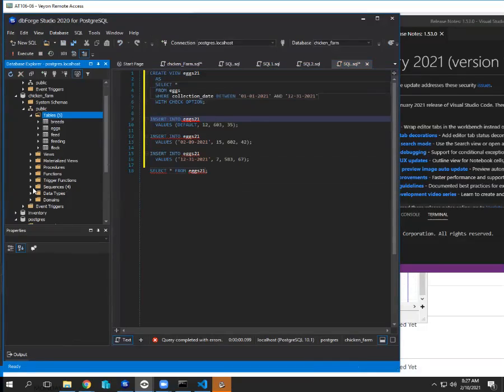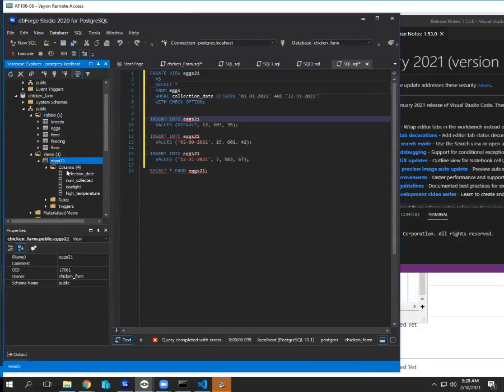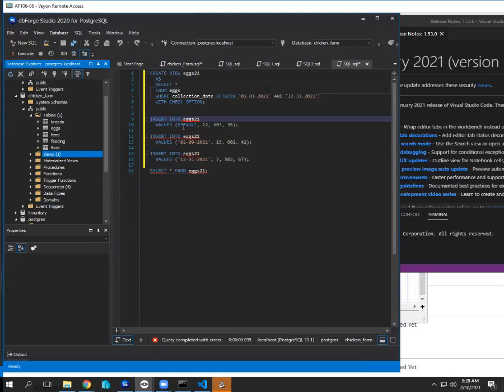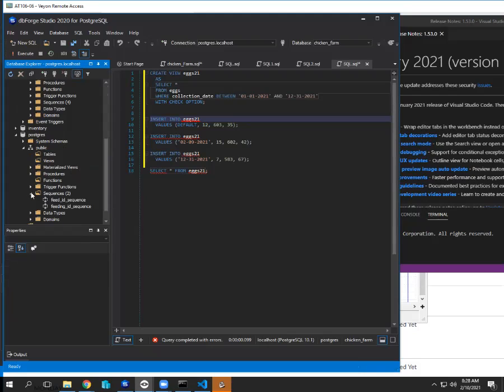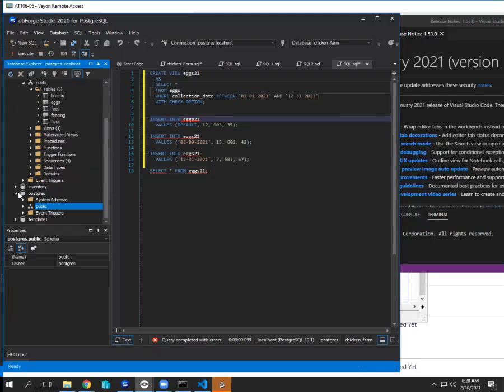Expenses are in there. The collection date, number collected, daylight, high temp. I'm not sure why yours is throwing an error. Shouldn't have an issue since they're down there.